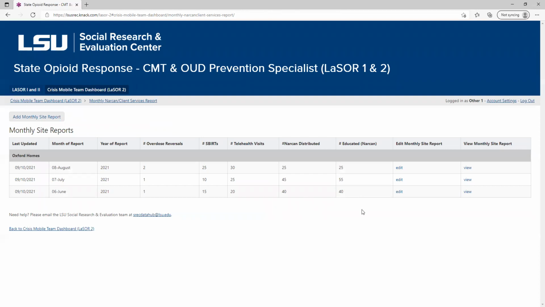40. So I do also want to point out that if you edit a document, it's going to change that last updated column to the current date. And hopefully that's helpful so that if someone else completed that month for your site, you got new data, it's easy to check the last data updated to know, oh, these aren't the updated numbers.